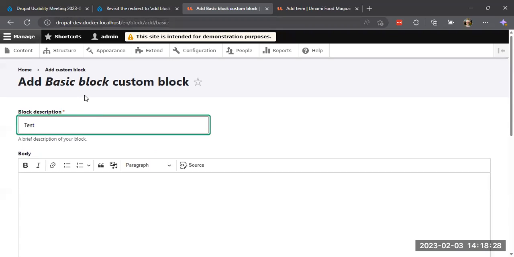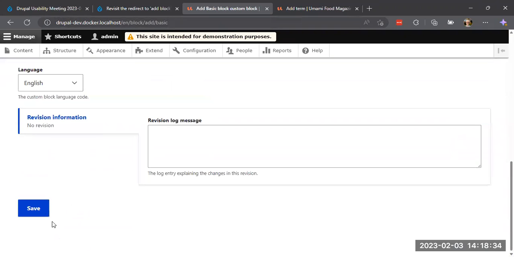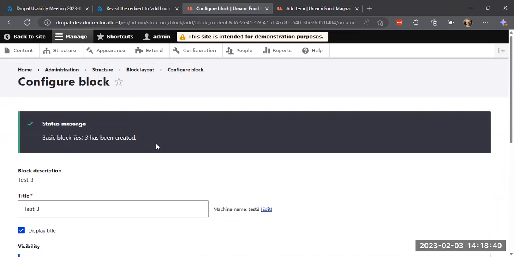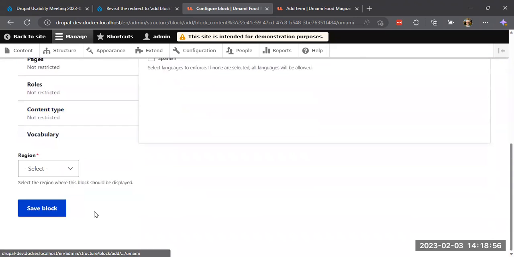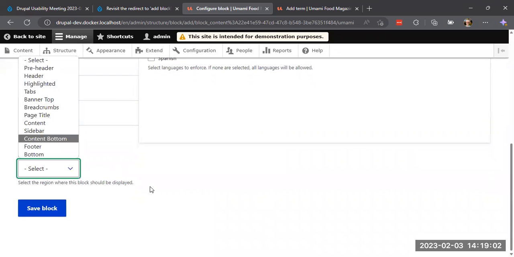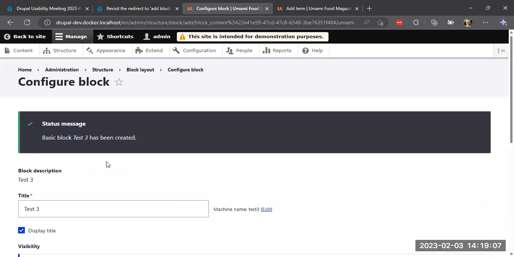By trying to add this one, okay, test 3. It takes me to the configure block page, which in itself, at first I wasn't entirely clear about. Even though I've seen this page before, it took me a second to remember what exactly this page does, because when you select a region, it places the block in that region, but you're also configuring how it displays on the site.